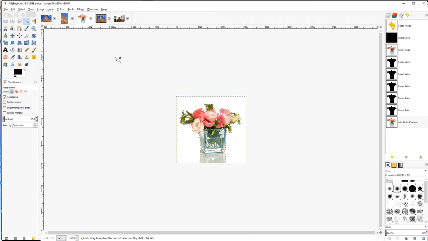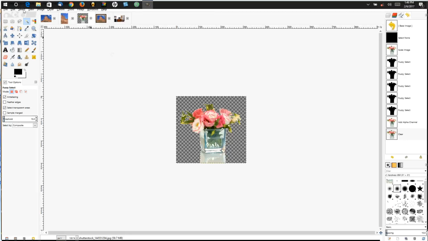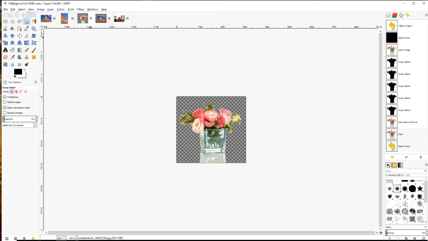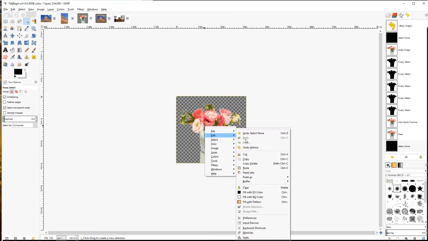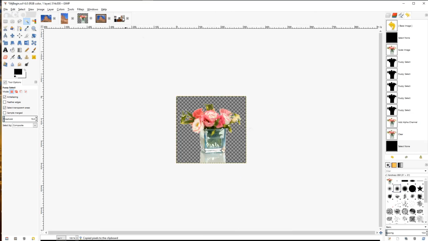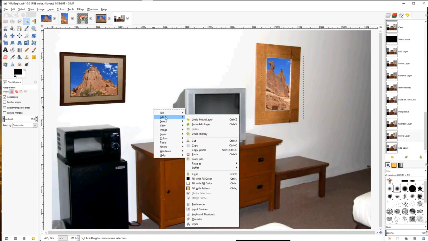Now I'm pressing Delete on the keyboard, and that looks pretty good. I'm going to make sure nothing's selected, and now I'm going to copy this. Come back over here, paste it once again as a new layer.